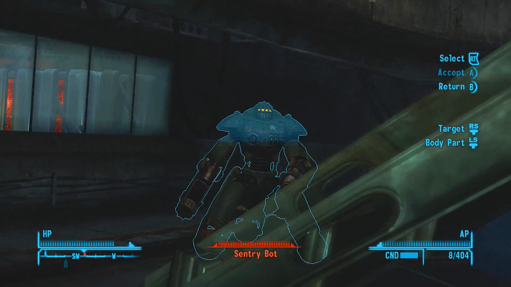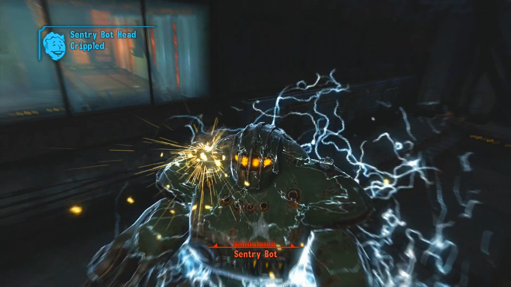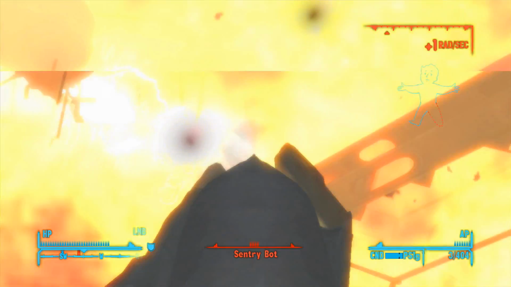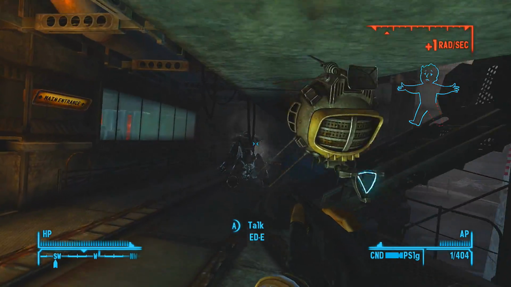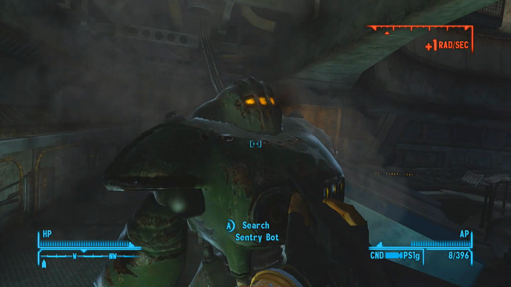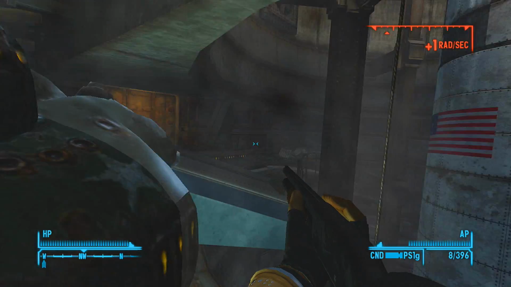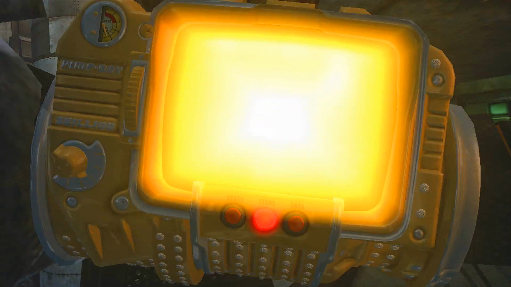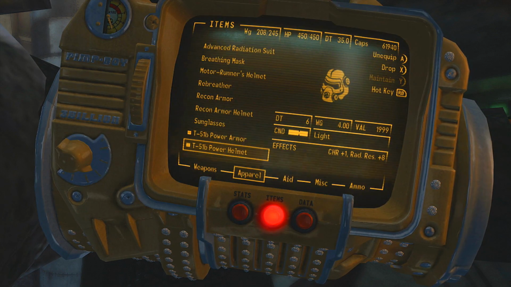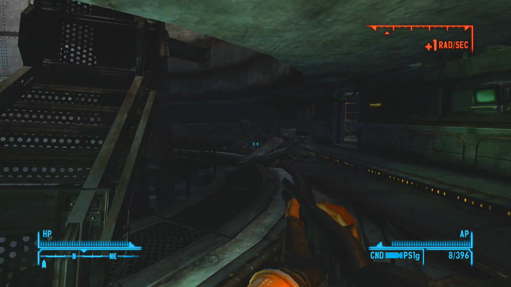Oh shit. There we go. Huh. That is a really tough robot. And they're shooting missiles and rockets the whole time too, which doesn't make it any easier. Let's see. I think I broke a leg. Yeah, I did. So let me break out a doctor's bag for this leg, and we can keep moving.